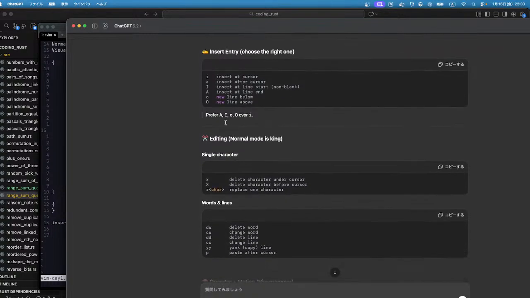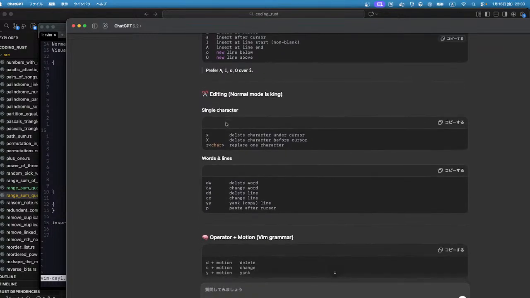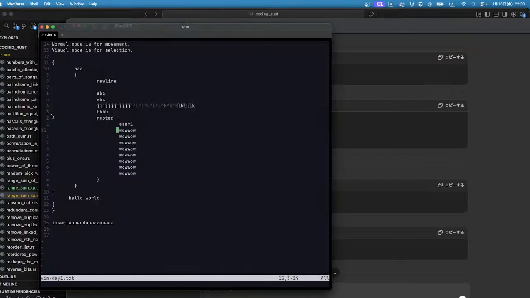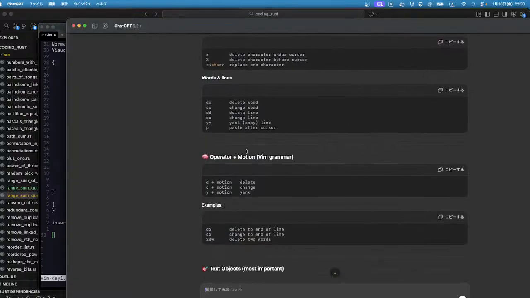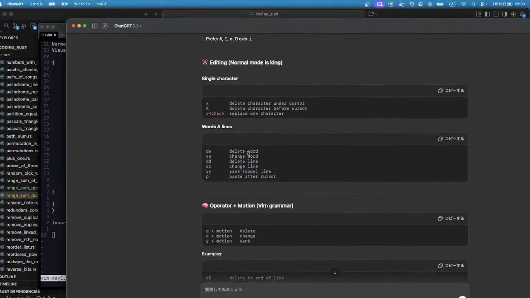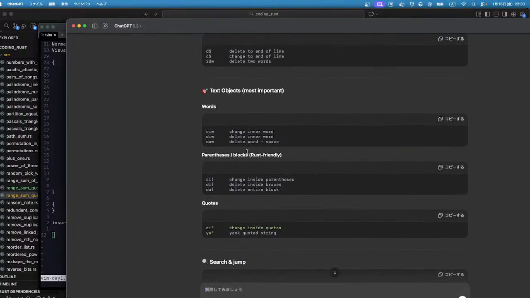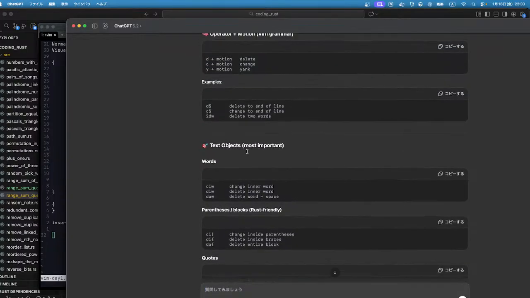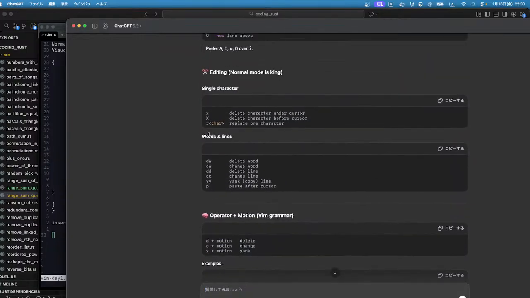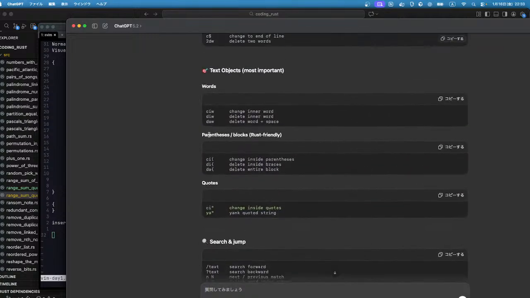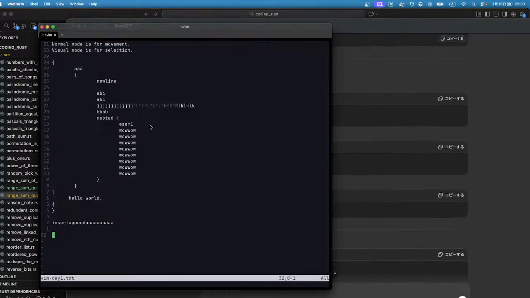Until I get used to it, it's very inconvenient. But if I get used to it, it will be very convenient, I think. There are a lot of shortcuts like this. So from today, I want to use this editor.